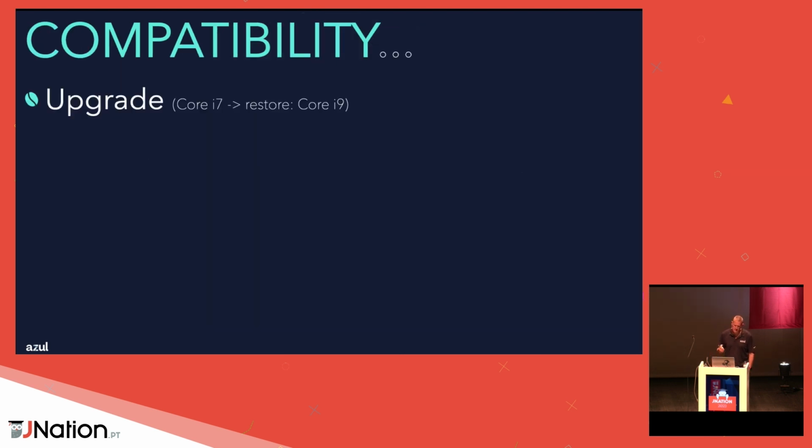Okay, some words about compatibility. What I mean with that is, I already told you can't really mix stuff like ARM and x64 code, but even if you stick to x64, you have these Intel machines and they started, I don't know what the names, but there was something like Core i3, right? And then it was Core i5, then Core i7, Core i9. This is not the only thing that makes the difference, but it's so-called CPU levels.